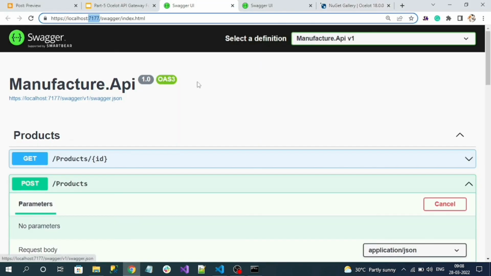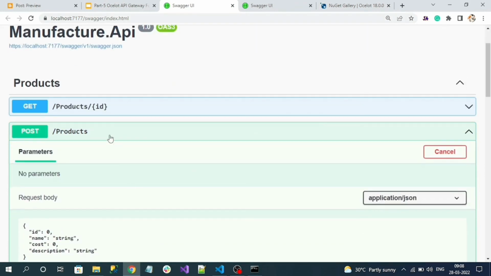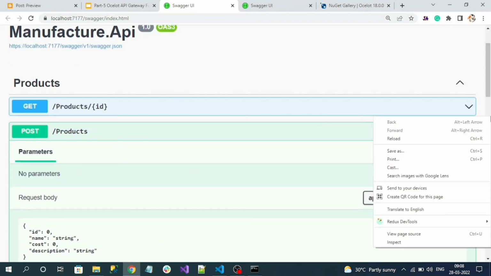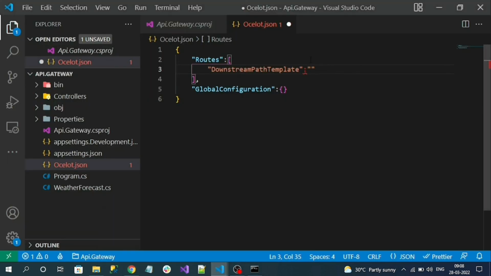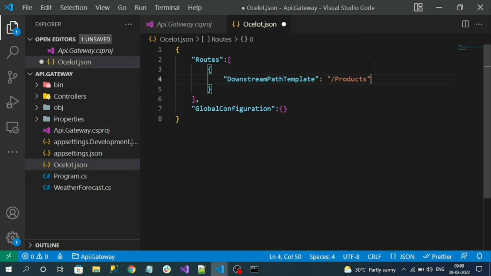In our manufacturer API, I want to map the products API. So for that, I want to copy the path. This is the path. Products is my path. And one more thing, it is an array, so we should create an object inside of it and add. So that is about the downstream path template where we define our microservice path.